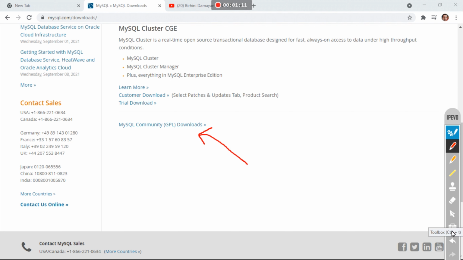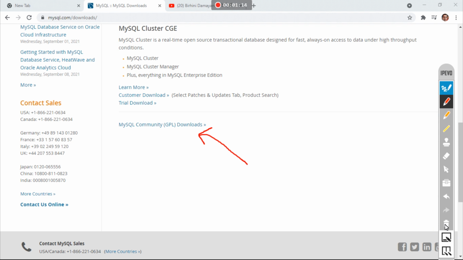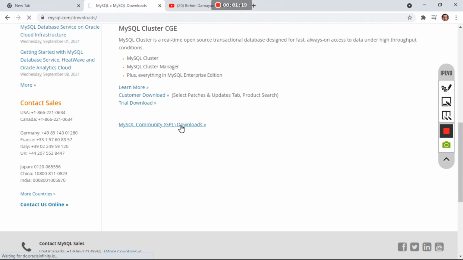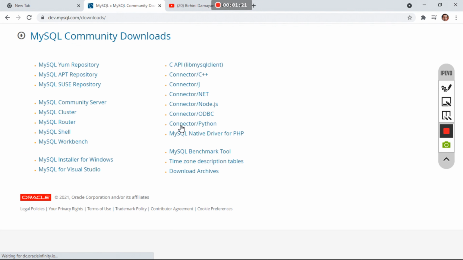Then there are different lists of downloads. Among them, let's click on MySQL Installer for Windows. We have to click over there, Installer for Windows.